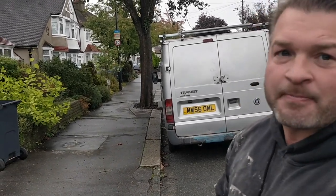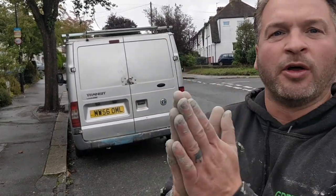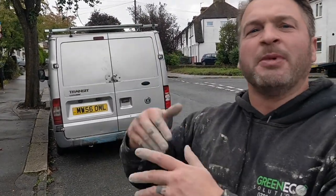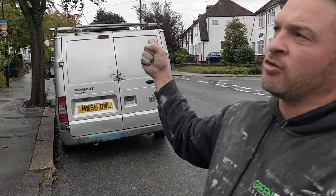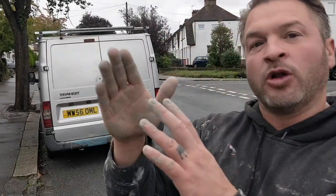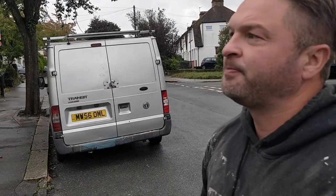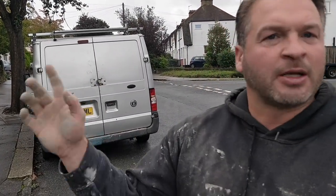So the base coat you go one way, and then the top coat you go the other? No, there's two base coats. So basically, you put one on to find all your hollows. Put your mesh in, you embed your mesh. Then after that, we go across the top, we're going the other way. So then it gets out the hollows that way. So if you haven't caught them that way, you can catch them the other way. And do you do a second layer of mesh with that, or just one coat? Yeah, just one. Fine.